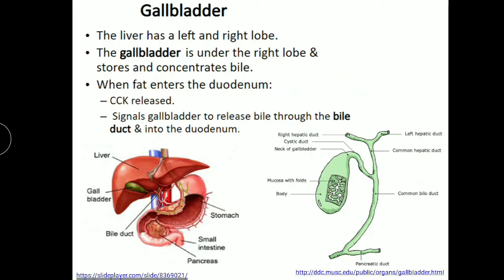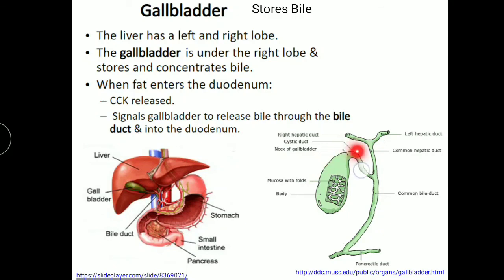The gallbladder is a hollow, pear-shaped structure that sits in the depression of the posterior surface of the liver's right lobe. It contains the fundus, body and the neck. It empties via the cystic duct into the biliary duct system. The main function of the gallbladder is to store and concentrate the bile. The bile is produced by the liver, but it is stored in the gallbladder until it is needed.